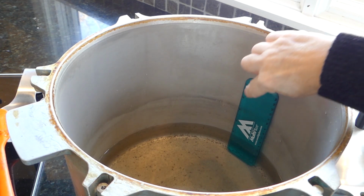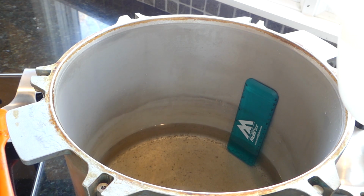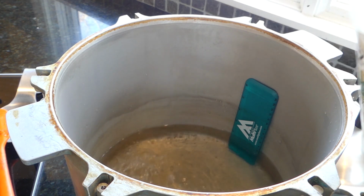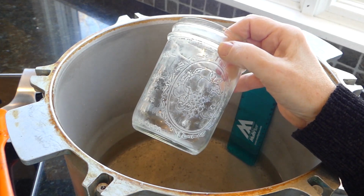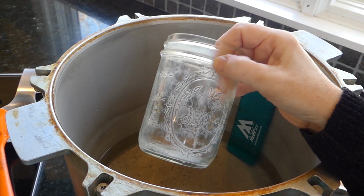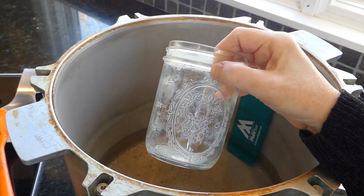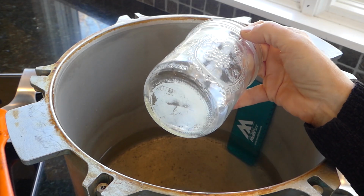In my case, it's 1.5 inches, so I have my little ruler in, so you can see. And I'm putting in just a splash of vinegar. You want to have about a tablespoon, and this helps so your glass jars don't get all cloudy. Can you see that? This was obviously a time when I forgot to put the vinegar in my water, and then you get jars like that.